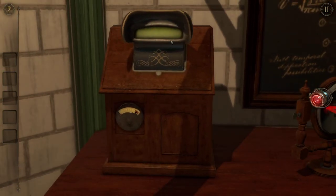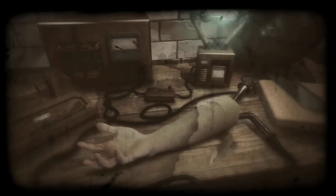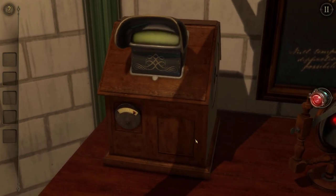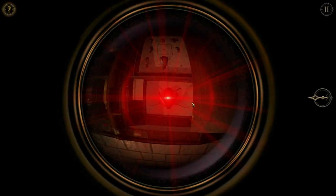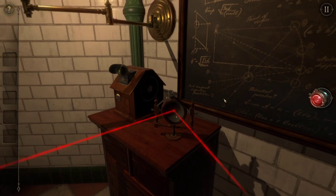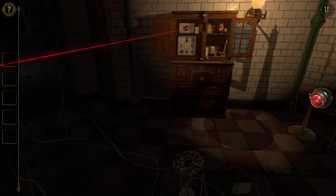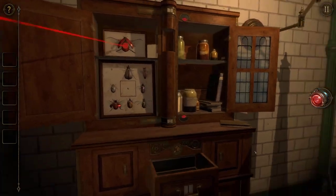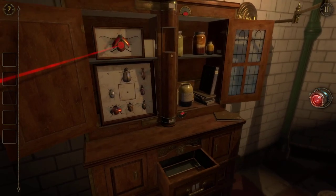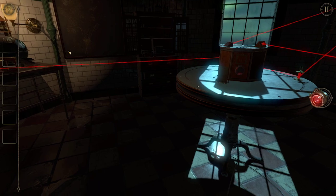What are you on the side? Oh, you're where the wheel went in. I'm not seeing anything. I should expect to see something. I am not. I've still got two more bugs to find. I know where at least one is. I'm just not sure how I get to it.